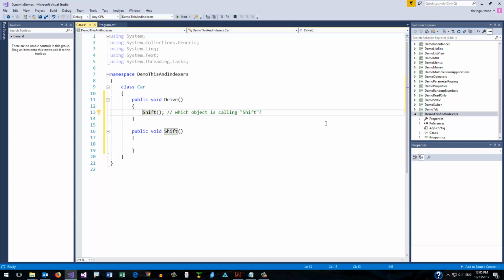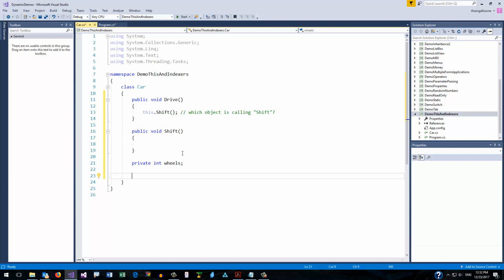And the way you do that is with the this keyword. So this, which is a keyword in C#, means the current object, whatever the current object might be. Now, we don't often need it, but there are times when it's very nice to be able to refer to the object in question. To illustrate this, let's create a piece of data to represent something that we might want to move from one object in the class to another.